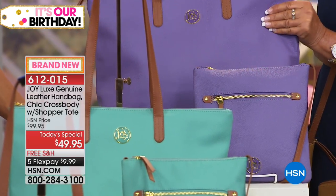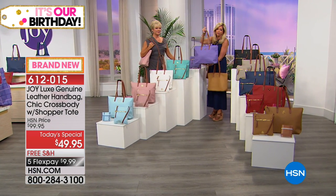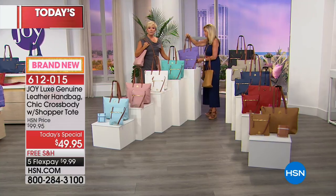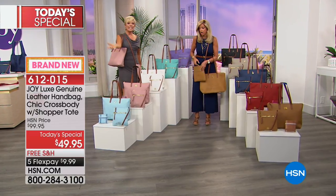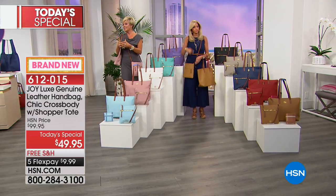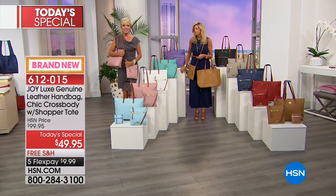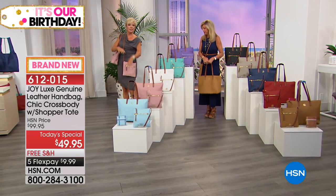So you're getting that leather crossbody, free shipping, $9.99 on a flex, any major credit card. HSN card holders can even add another flex. This is really a day to treat yourself and certainly think forward to gifts. Because we need to carry our handbags — as women we need to carry our stuff. And I just love the idea that you're getting quality leather so that this will just get better with time. The more you use it, the better it is. It's timeless in terms of its style.